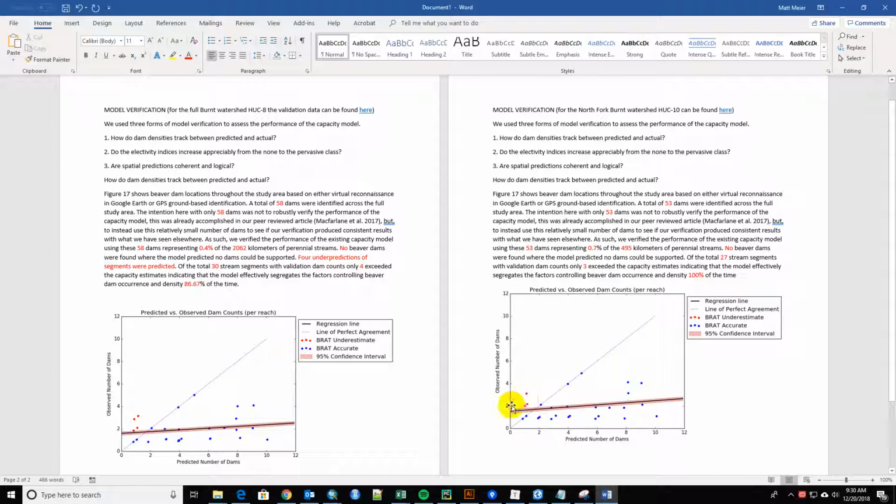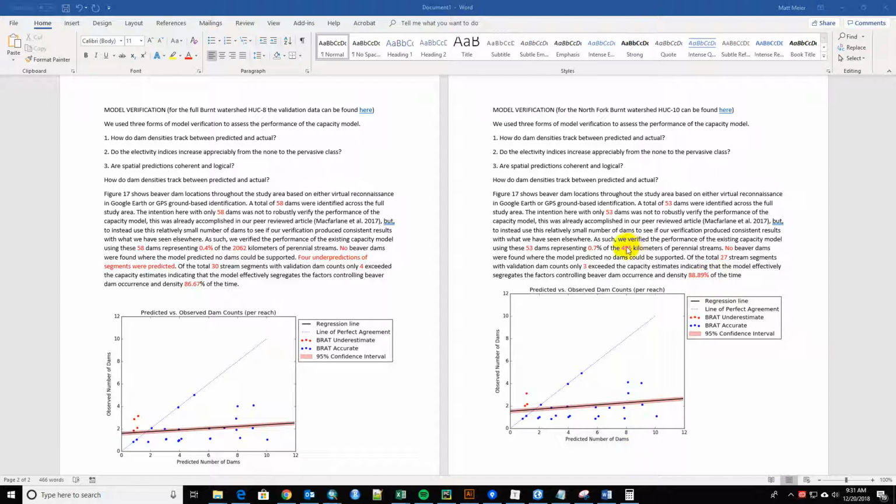They were all just one predicted dam, but there was found to be more on these three and then these four. So that makes our model not 100%. All right, so that makes the percentage 88.89% of the time correct.